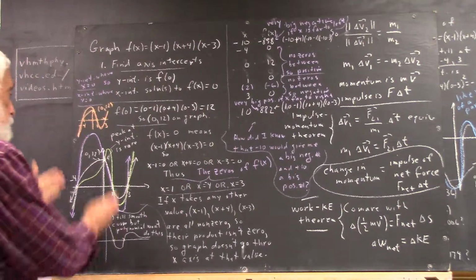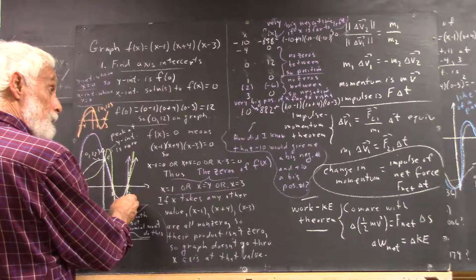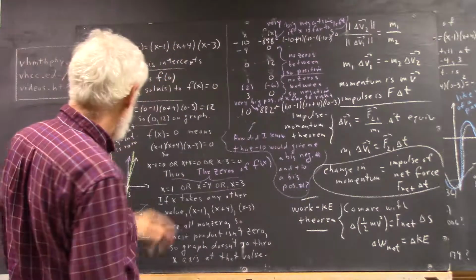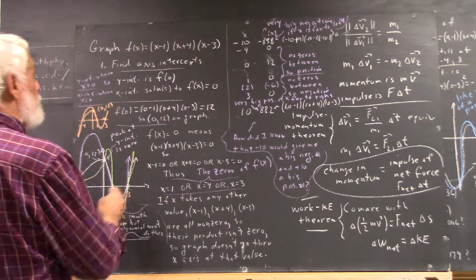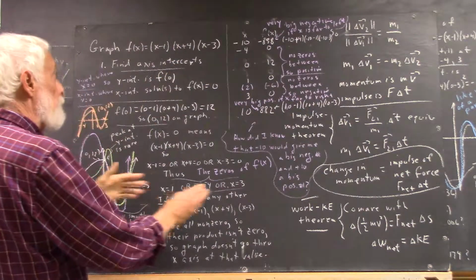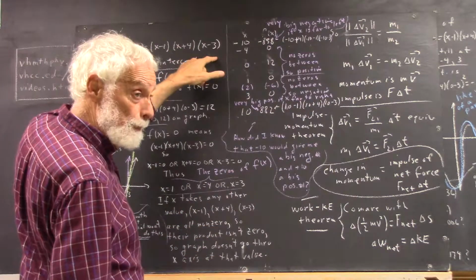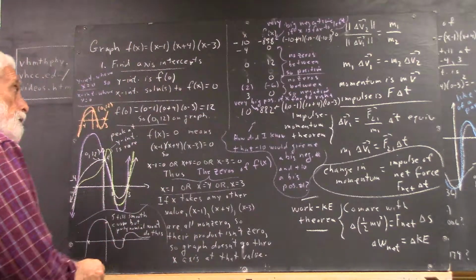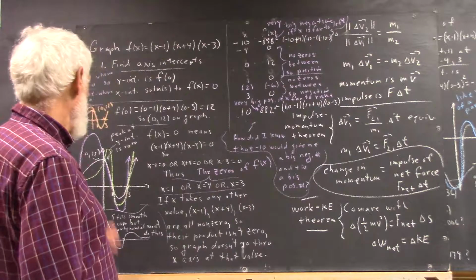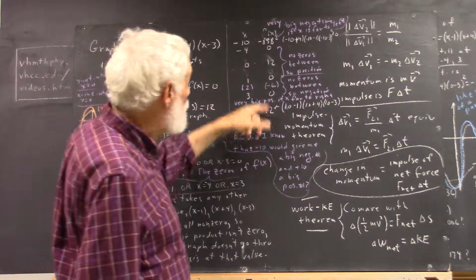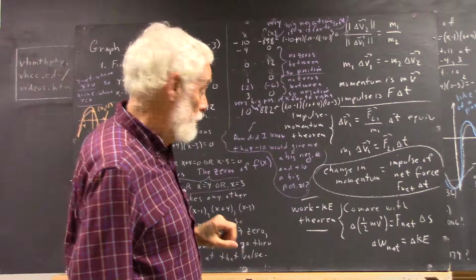So again, if we're to the right of these 3 numbers, then all of these factors would be positive. If we're to the left of these 3 numbers, all these factors would be negative. So if we're to the right of these 3 numbers, our product is going to be positive. If we're to the left of these 3 numbers, our product is going to be negative. And the further we go to the right or the further we go to the left, the bigger the number is going to be.